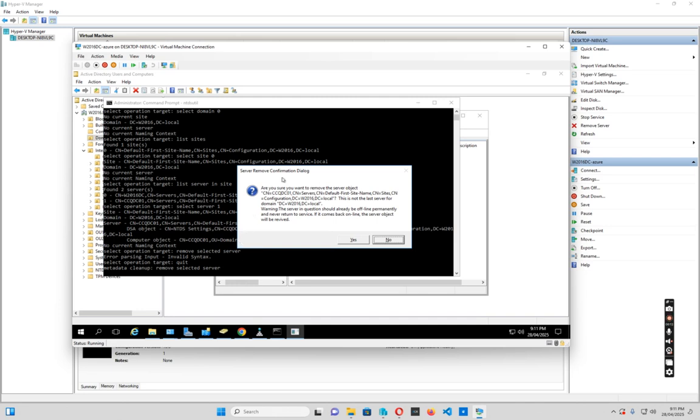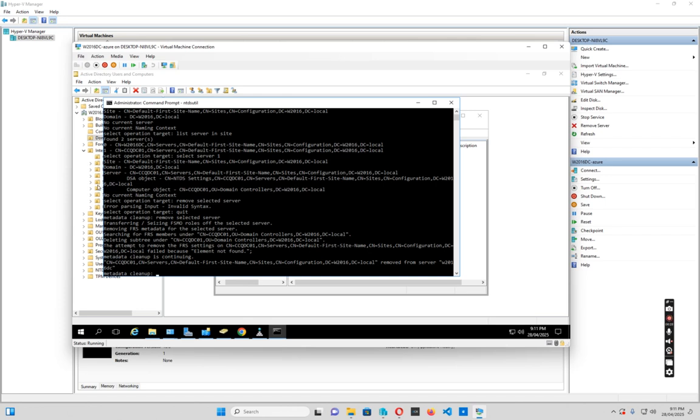So it asks me, are you sure you want to remove the server object? The server object is CN equals TCQDC01, CN equals servers. This is what I want to remove. I click yes. So this one is removed now.